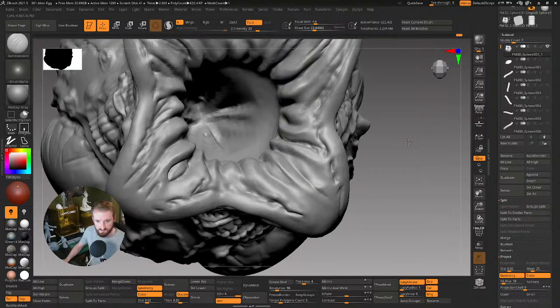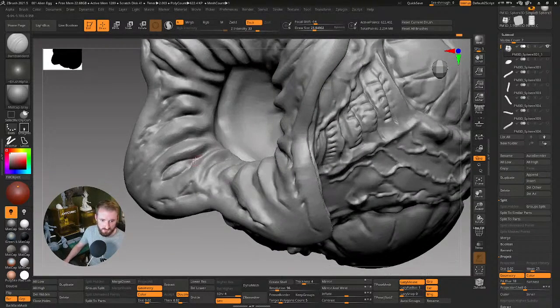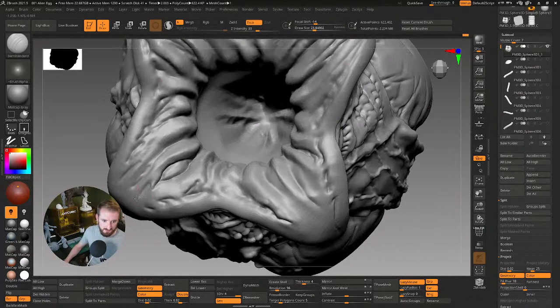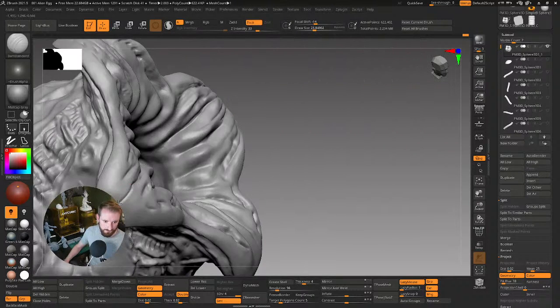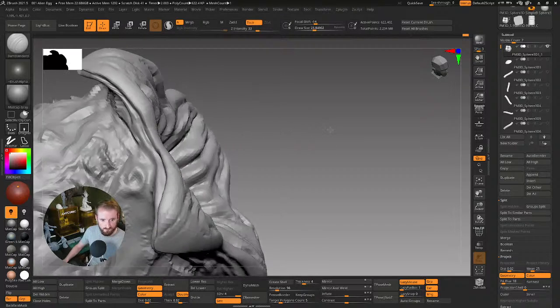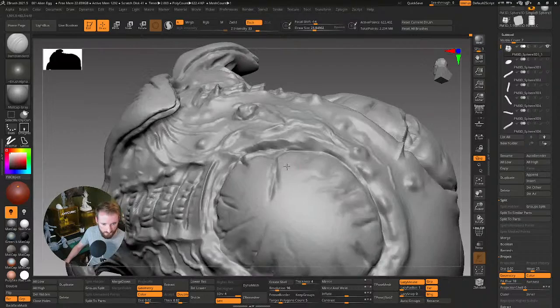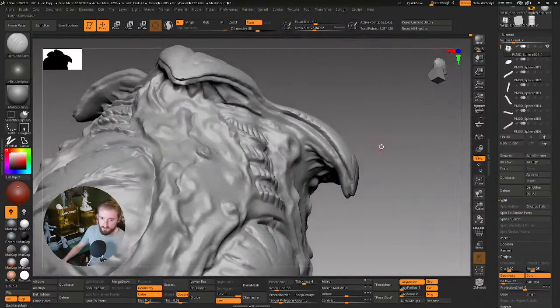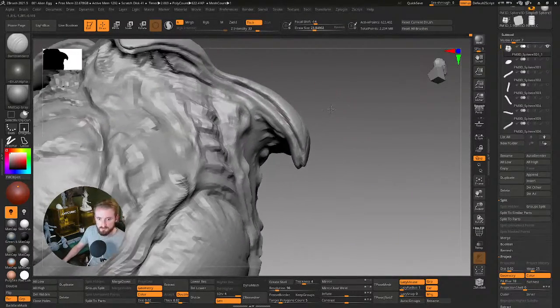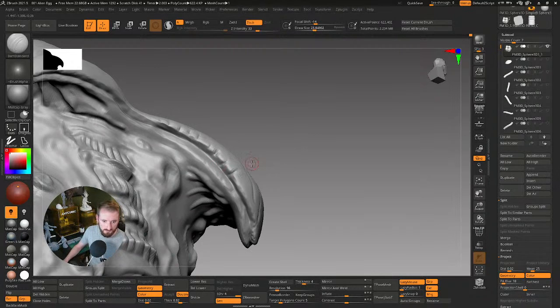See if we can make a weird, eye-looking thing like in a tree. Oh, spun that round. So here we go.